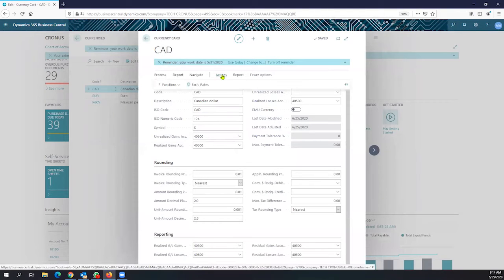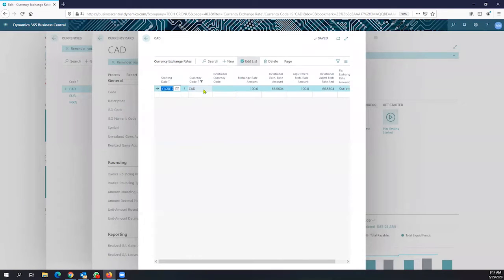And as well, for us, we can use the exchange rates. Our exchange rates are how we apply the value of this specific currency, in this case the Canadian dollar, against our local currency for a specific rate, and what would be the relational value, in this case for $100, of how much my actual currency would cost.